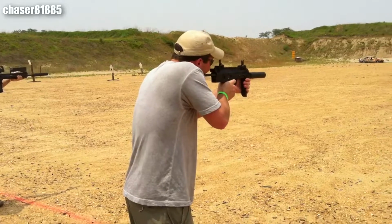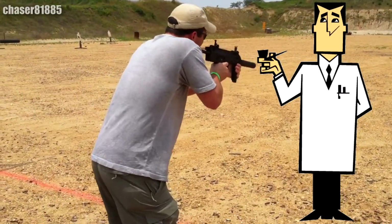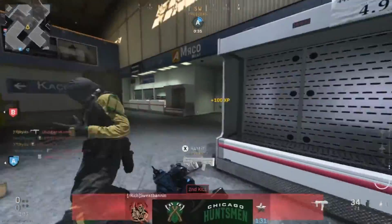Yes, the MP7. Manufactured in the year 2000, this young whippersnapper has a lot to prove to the already well-established MP5. Yes, the MP7 may be smaller, may be less experienced, but it does suspiciously look like it could be Mr. Utonium's schlong. But that's enough penis jokes for today.